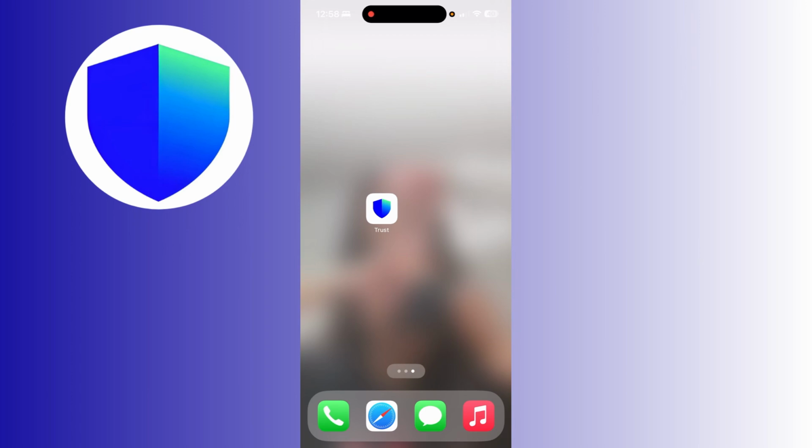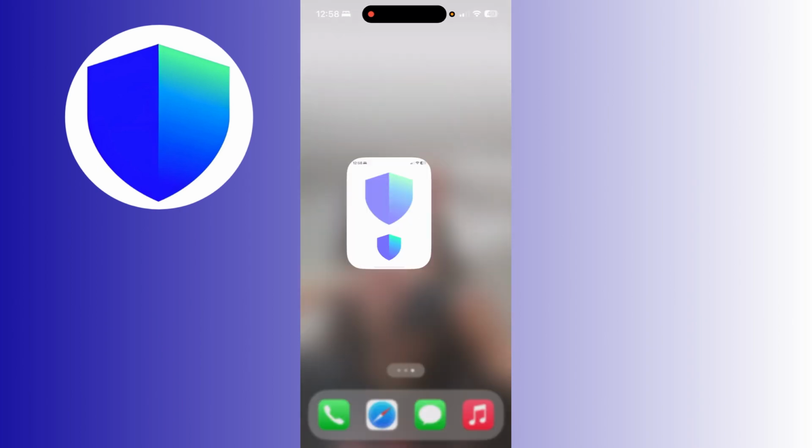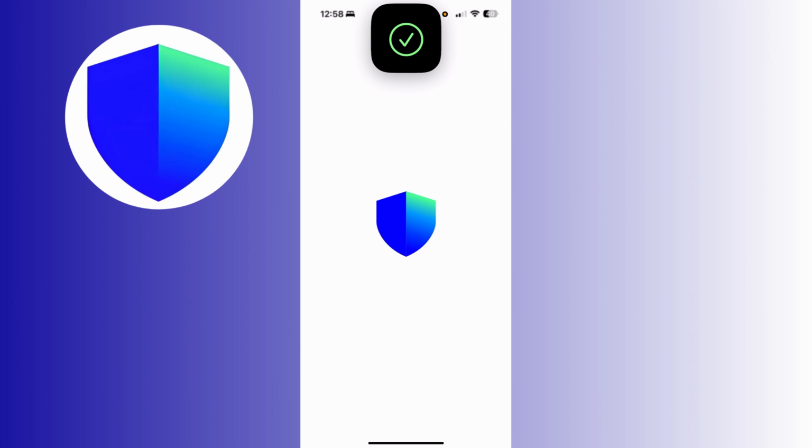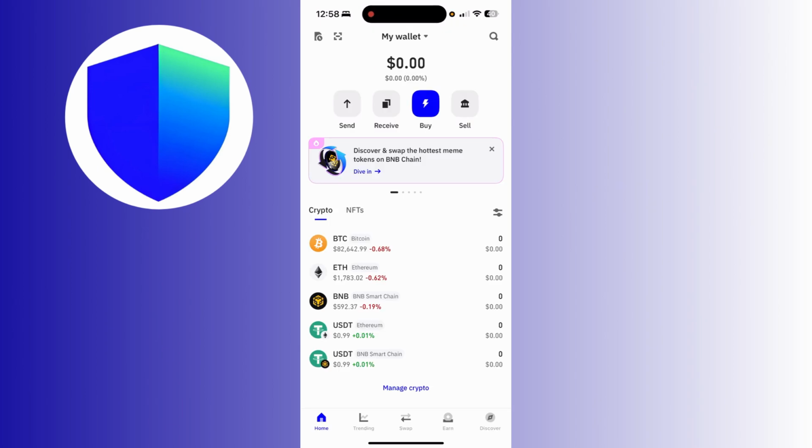So for today, I'm going to teach you how to find your Bitcoin wallet address on your Trust wallet. So first, you need to install your Trust wallet on your mobile device and simply access it by opening it. Make sure that you link your wallet if you have an existing one, but if you don't have one, just simply click the create new wallet. And after you access it, your main dashboard should look like this.